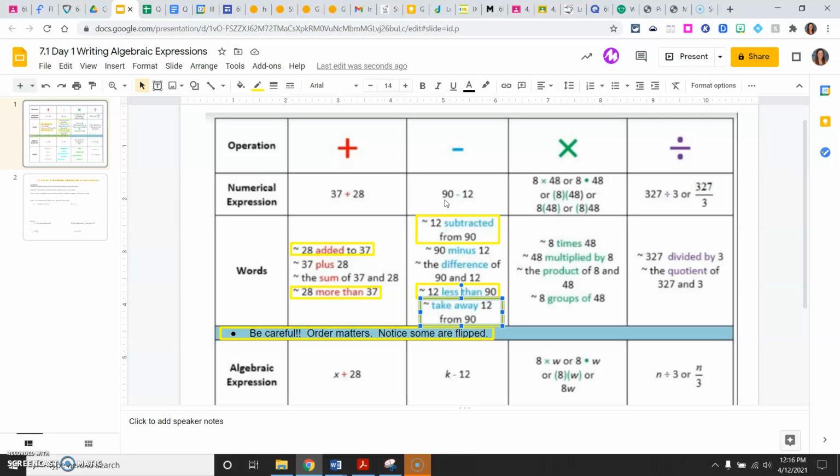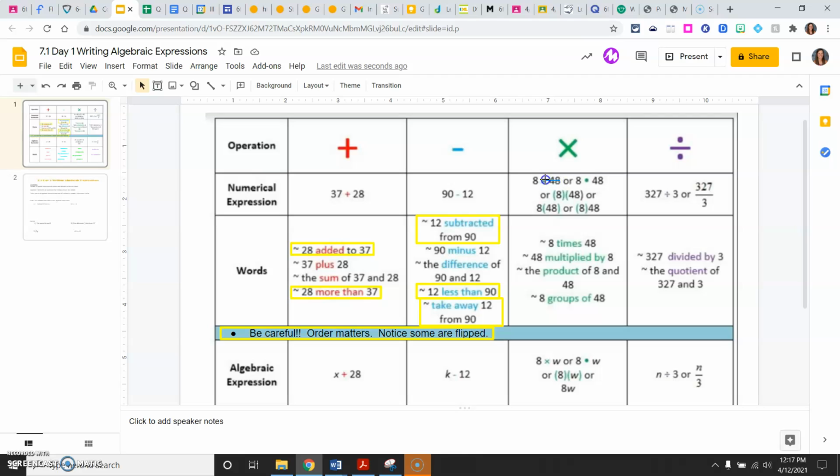All right, we've covered addition and subtraction. Let's take a look at multiplication and division. Here we have, well, this is kind of cool. This shows multiplication written in a lot of different ways. Now, we are used to using this x as our times. However, in algebra, x is a variable, and so we really don't want to write it this way. We want to learn to write it in a different way. So you could write it with a dot. You can write it with parentheses. The parentheses can either go around both numbers or around just one of them, okay? Or down below when we get to algebra, I'll show you one other way.